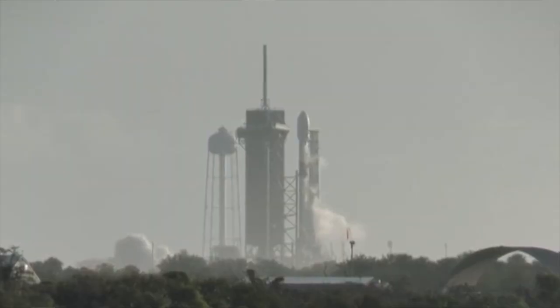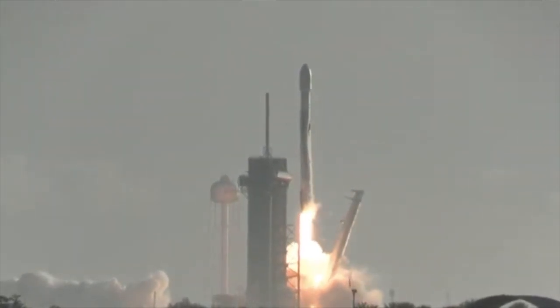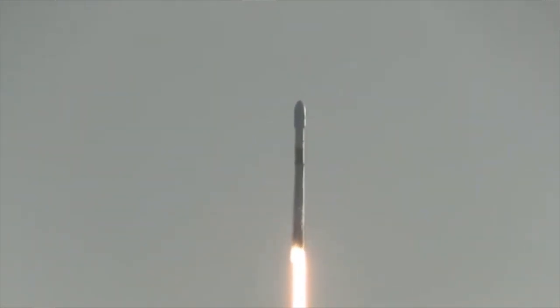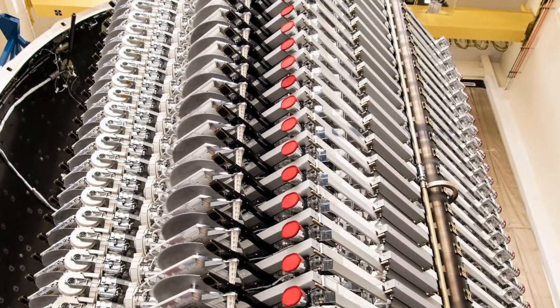So product development started in 2015, with the first two prototype test flight satellites launched in February 2018. A second set of test satellites and the first large deployment of a piece of the constellation occurred in May 2019, when the first 60 operational satellites launched in one batch. As of 2020, SpaceX is launching 60 satellites at a time, aiming to deploy 1,584 to provide near global service by late 2021 or 2022.